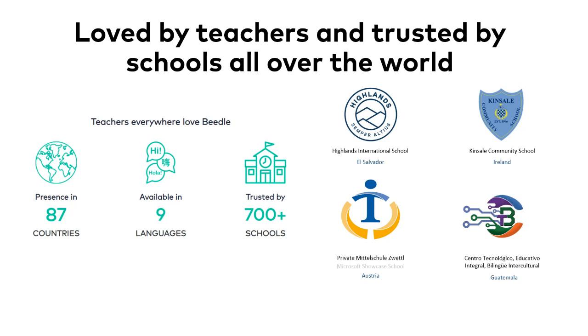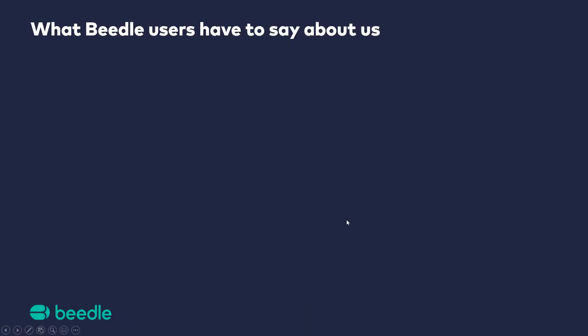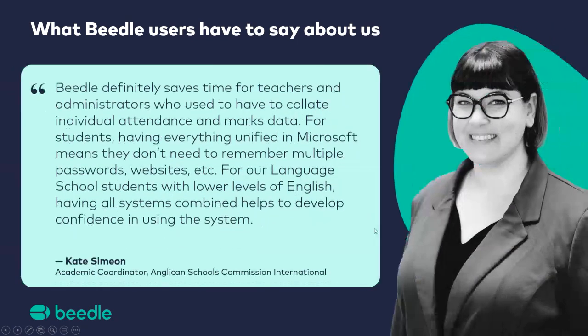We are present in 87 countries and available in 9 languages, and also have more than 700 schools or educational institutions that work currently with Beedle. On the right-hand side, you see some advisory schools that we have, and I just give you a little bit of time to read through a statement of one of our dear friends in Australia, Kate.